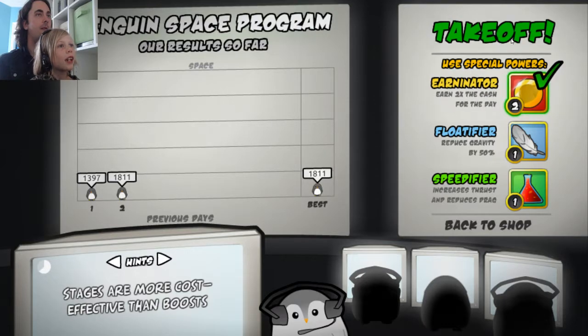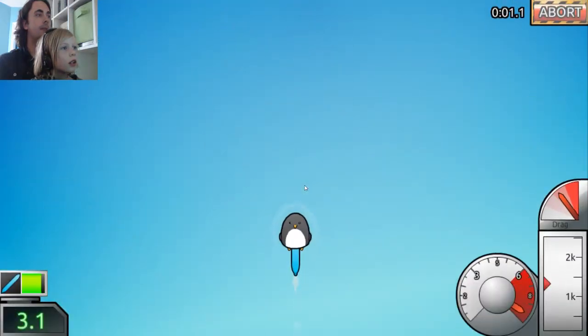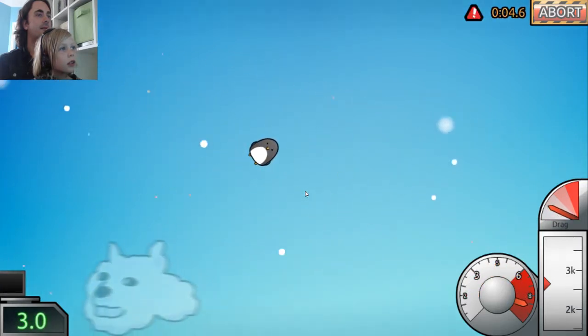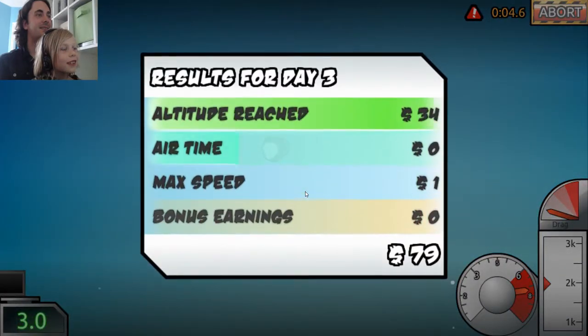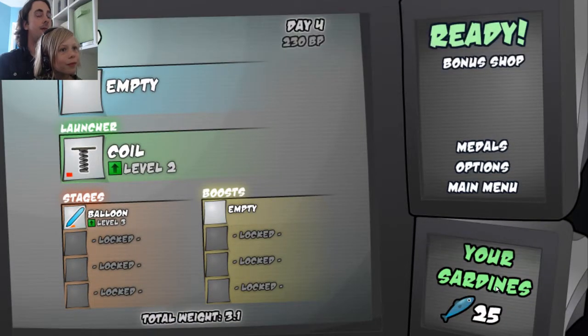Let's see what happens now. We've got balloons. Burninator. Boing. There's the balloon pushing him up. That gets us a lot of coins, yeah. I guess. So we got the best altitude reach and the best air time yet. We can buy some shops. Yeah, if you want to go buy some more things on the sardines.